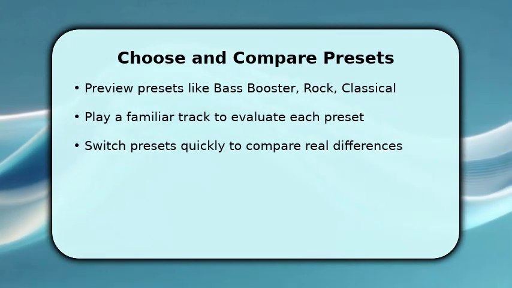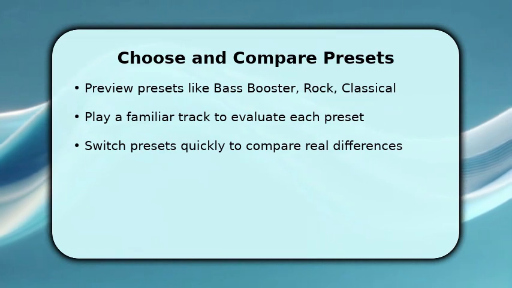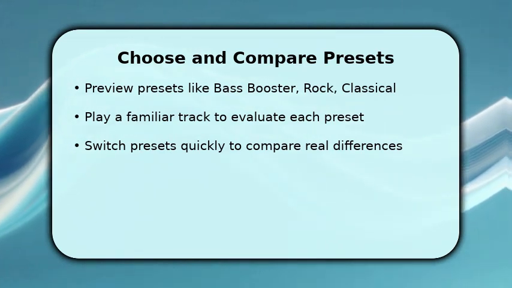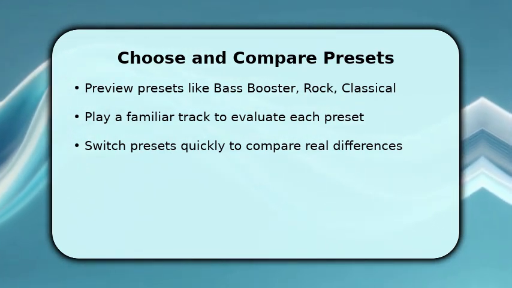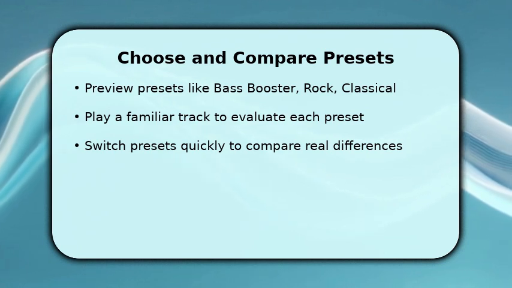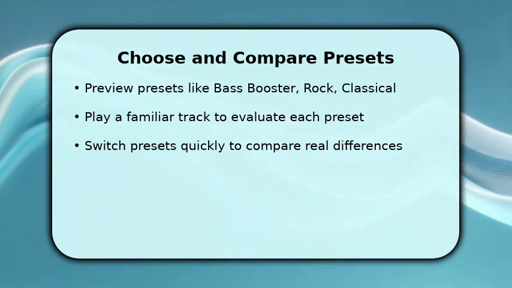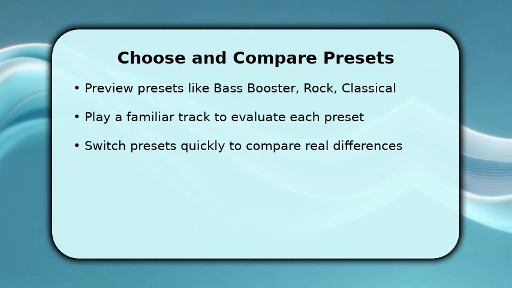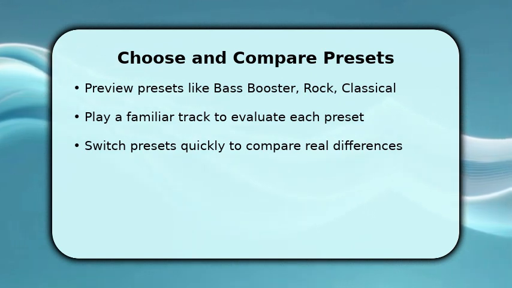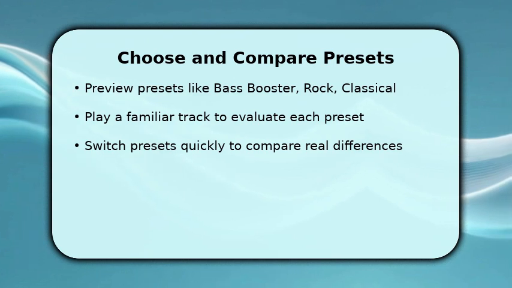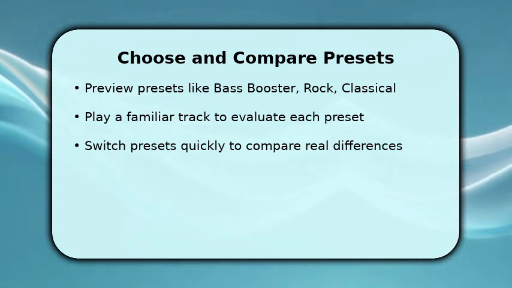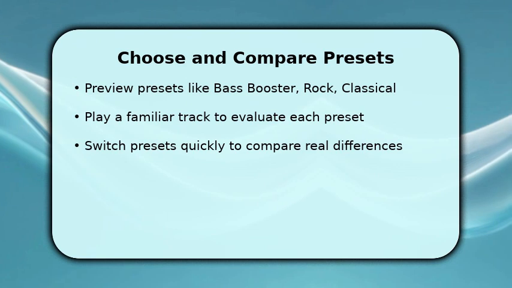Scroll the Equalizer list and select presets like Bass Booster, Flat, or Vocal Booster. Each changes frequency emphasis differently. Once you tap a preset, listen for bass, midrange, or treble shifts and note how vocals or drums move forward or back. Make sure to cycle through several presets while the song loops so you hear real-time differences.